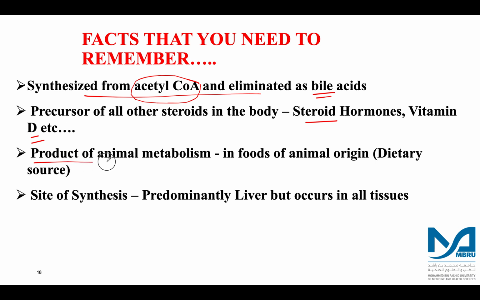Most of the time, it is the product of animal metabolism, because plant sterols are excreted out. We are not able to metabolize plant sterols, and that is the reason the suggested diet for a person suffering from hypercholesterolemia should contain less red meat. The predominant site of synthesis of cholesterol is the liver, but to some extent it occurs in all the tissues. So those are some of the facts that you should remember.